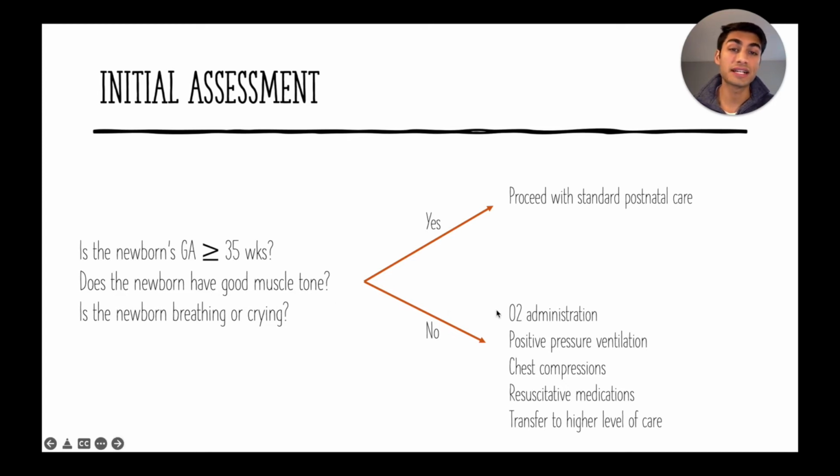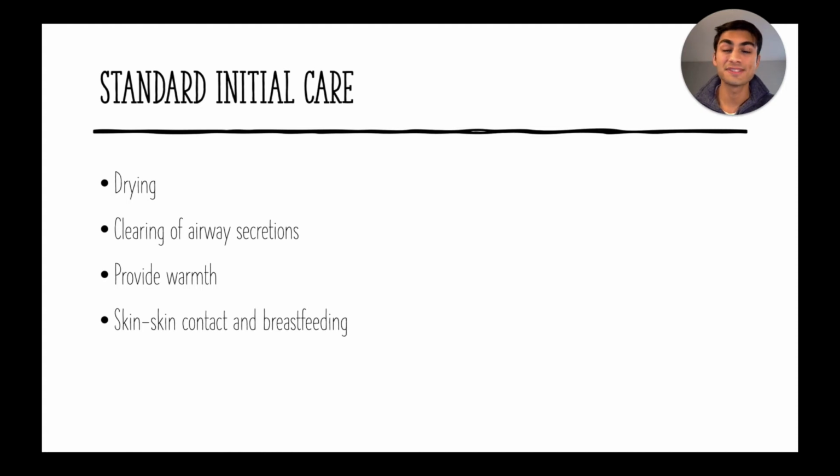And this includes things like oxygen administration, positive pressure ventilation, chest compressions, resuscitative medications, or transfer to a higher level of care. So let's say that the answers to all the questions were yes, and we proceed with standard postnatal care. What is that? There are several important components of the initial care.